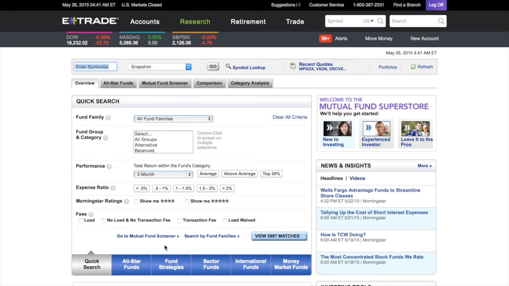Now you see the word no load, no transaction fee. I told you what a load was, but this one doesn't have a load. A transaction fee is how brokers make their money. You know, brokers, for example, E*Trade, how does E*Trade make its money? It makes its money when you buy a stock and when you sell a stock. Because when you hit that buy button, that's going to trigger something all the way to the New York Stock Exchange that has somebody on the floor that's going to press the buttons to make sure that money gets to you. And those people need to be paid as well.